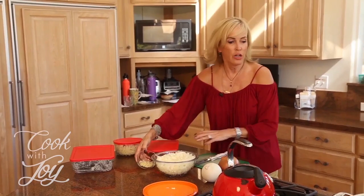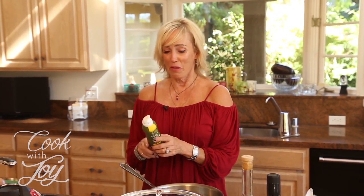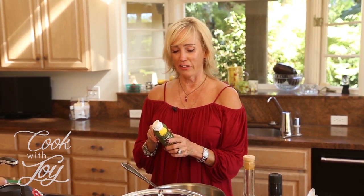We want to get just a little bit of garlic and onion going in the pan. Let's spray it with a little bit of oil. Remember what I've told you about oil — when you look at the label it says no calories from fat, but if you look more closely the serving size is a third of a second of a spray. Can you do a third of a second? Yeah, okay.